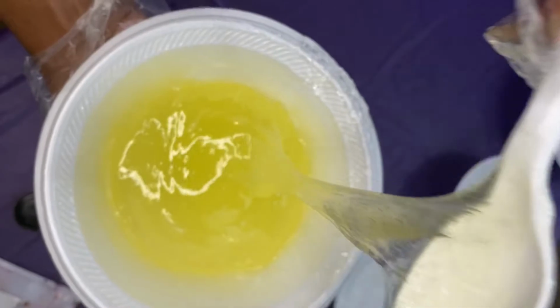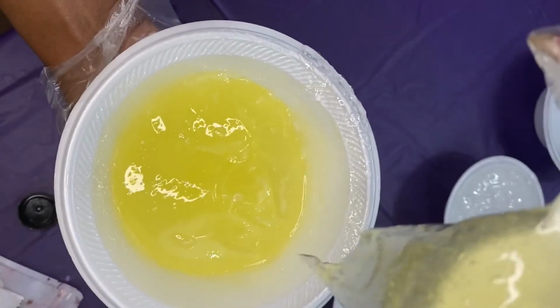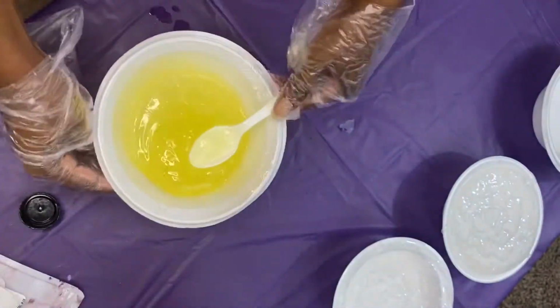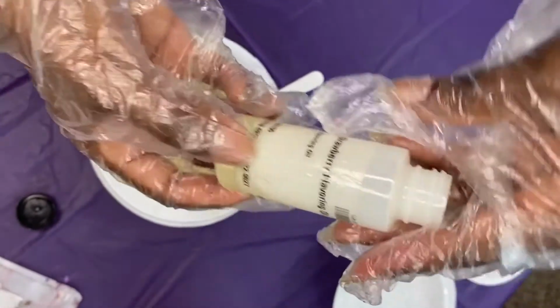Okay, so I slowed this part down because it's almost to the consistency. As you can see, it is falling off the spoon, but that's a little too thick. You want it to be a smooth slide. So I'm just going to mix it some more, and then I'm going to add in the flavoring oil, and then everything will be ready.